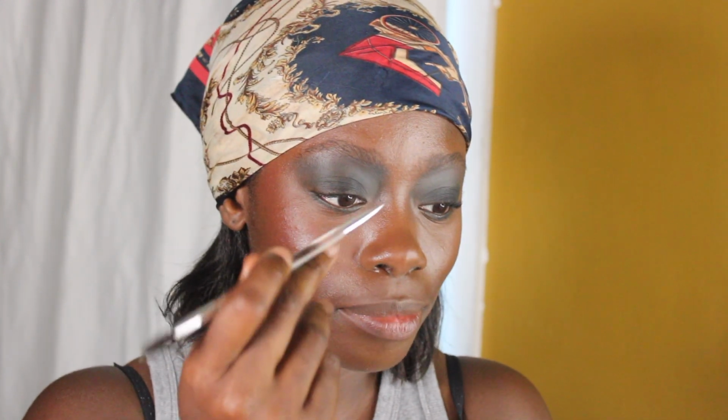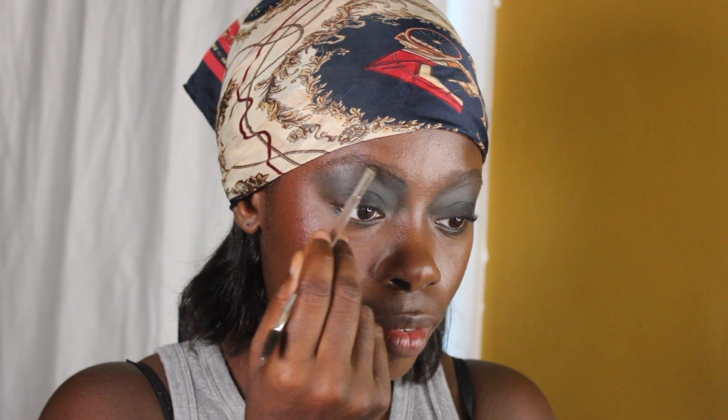So for the brows, we're gonna attempt to thin them out just a little bit. I'm just using a spoolie to fluff them out. I'm going in with my Juvia's Place Eye Sculpt Eye Shade, using the darkest color, because those brows were really, really thin. Brows were super thin, but also very, very dark. Kind of like overplucked a little bit.